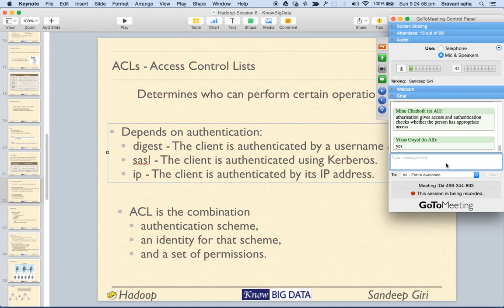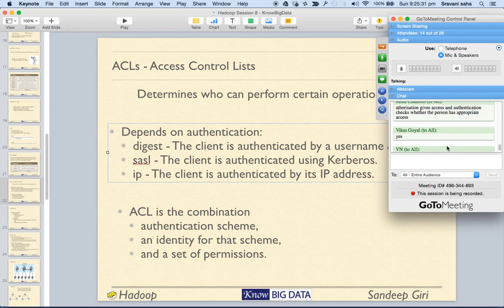And then authorization is saying, I am Sandeep Giri and I was given permission to attend this session. That is authorization. So for authorization, you need authentication first, because unless you establish the identity... Correct, correct. What permission I have is authorization. Awesome. Great.